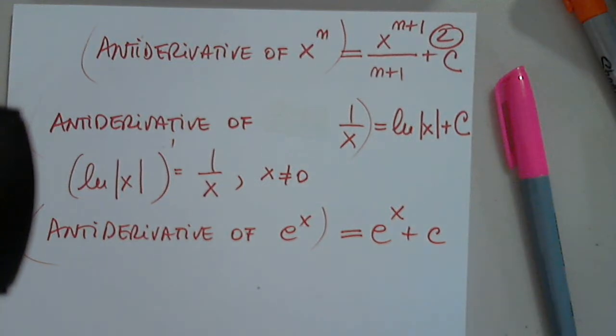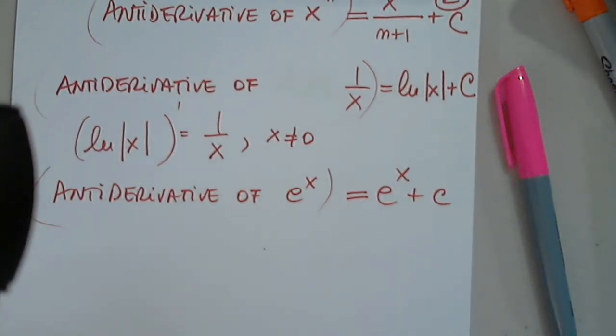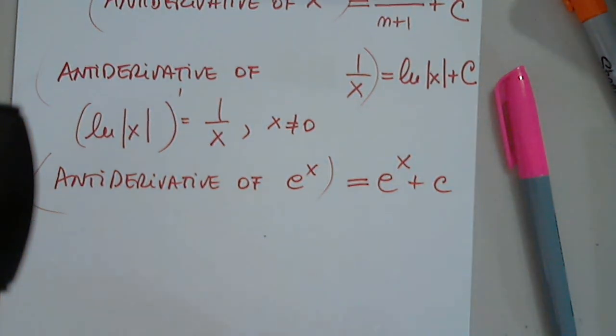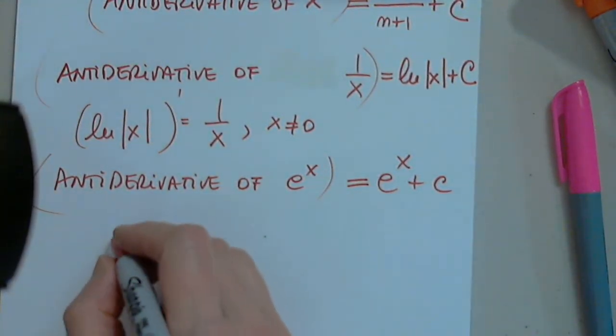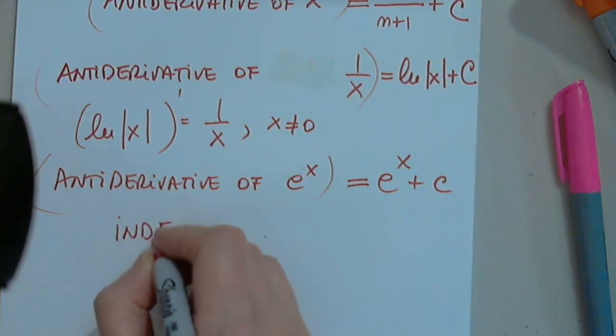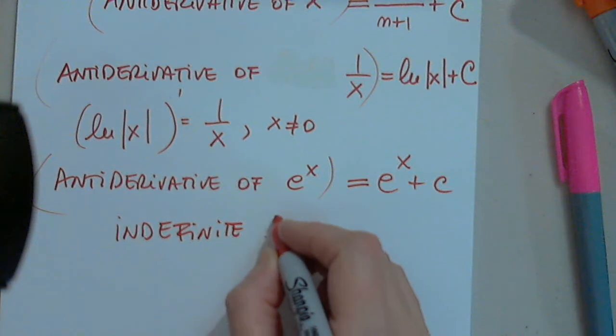Good. So I have the book ready. I'm going to share my screen with you. Here it is. Okay. Good. They are using the symbol. Okay, let's use the symbol, because then it will be difficult. We can make stuff up, but let's use the symbol. Okay. So this uses a notation that I wanted to introduce later, but your book forces me to do that. So all these are called indefinite integrals.